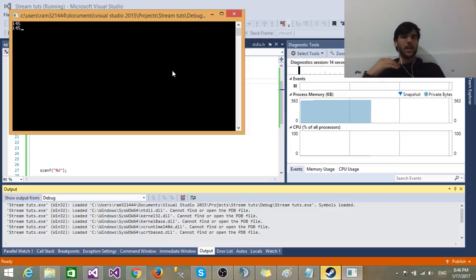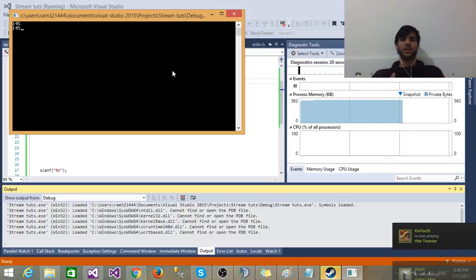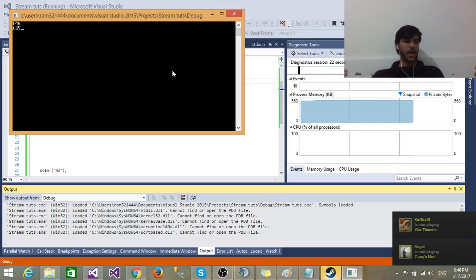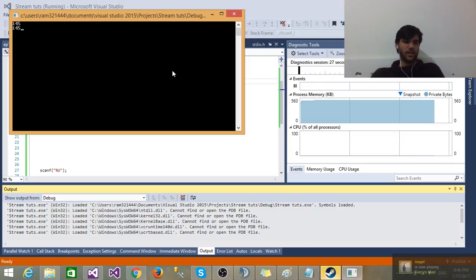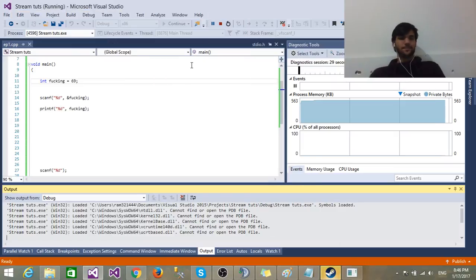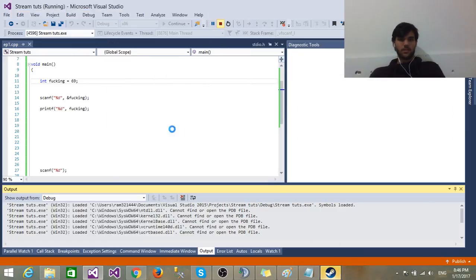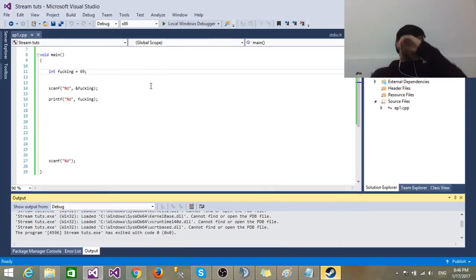Personally, I like not giving it a value, because later on in the code, when I come back to it, I know, okay, this is something that's probably going to have a user input to it, and this is something that's not going to have user input to it. Let's close this down. Okay. So we have that.